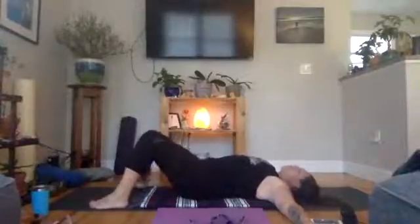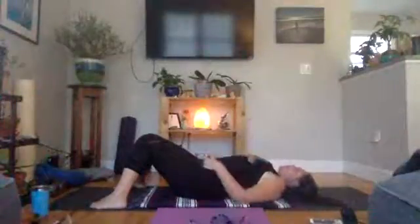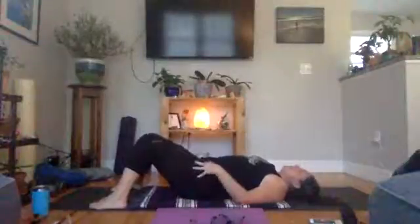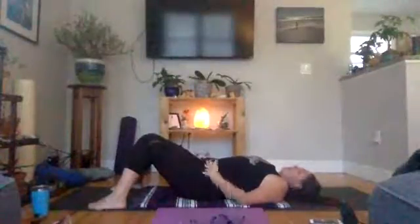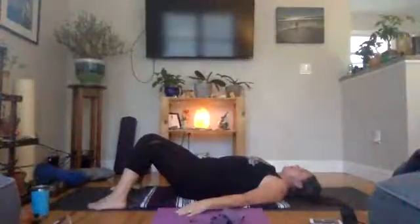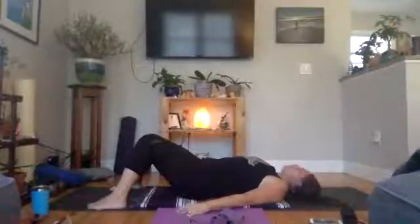Coming back to center, keeping the feet spread wide, whether you're on the mat or on the floor. Let the knees fall in and rest on each other. Feet are spread wider than knees. And pressing the lower back just gently into the mat, or the sits bones, making sure they're flat on your chair if you're seated.